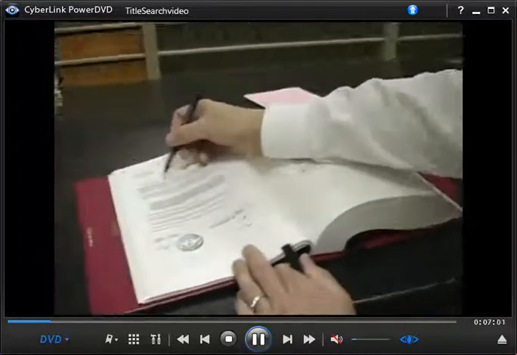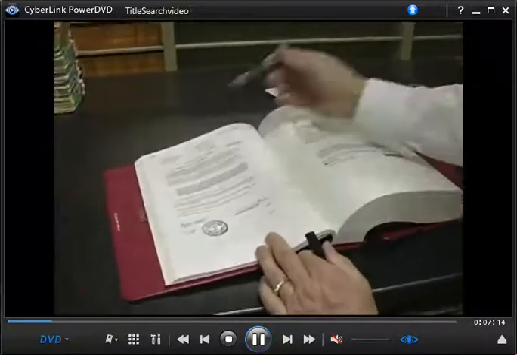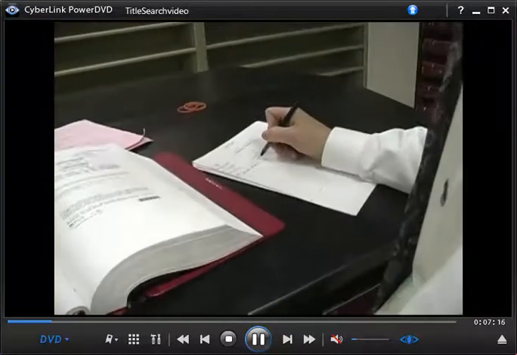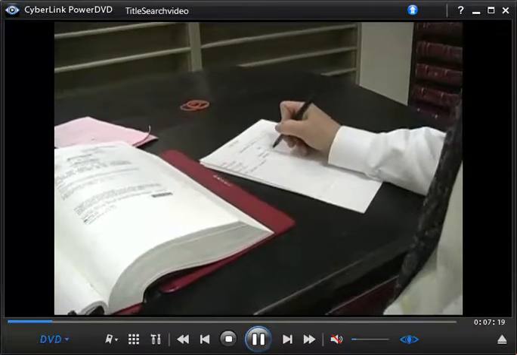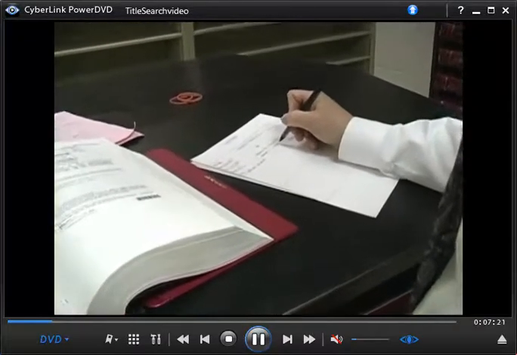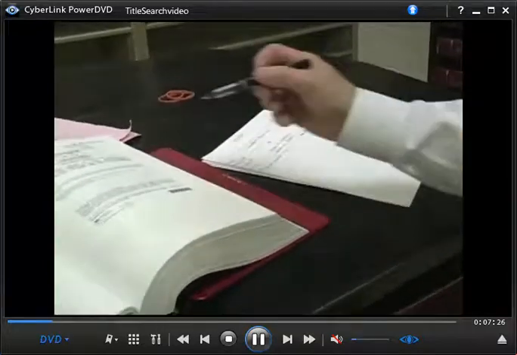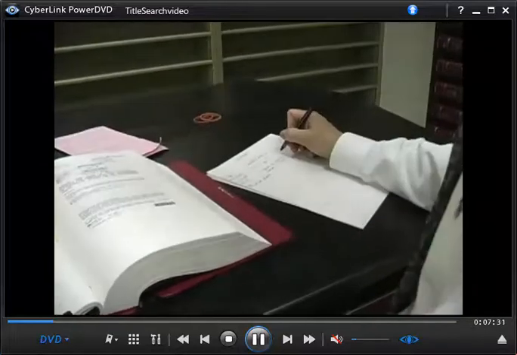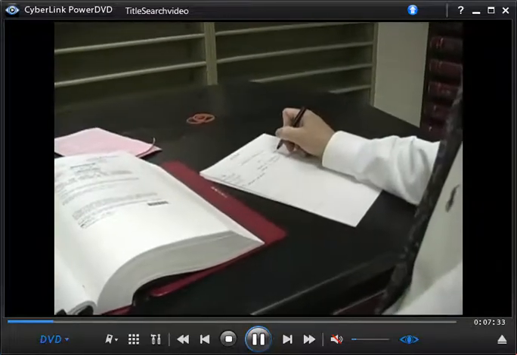Now, the buyers, or the grantee on this deed, are Jason W. Edwards, and Sean L. Edwards. And you write it exactly as you see it. Do not change any of the letters. And this type of deed is held as joint tenants with right of survivorship. And I just make a note of that myself. Joint tenants with right of survivorship.